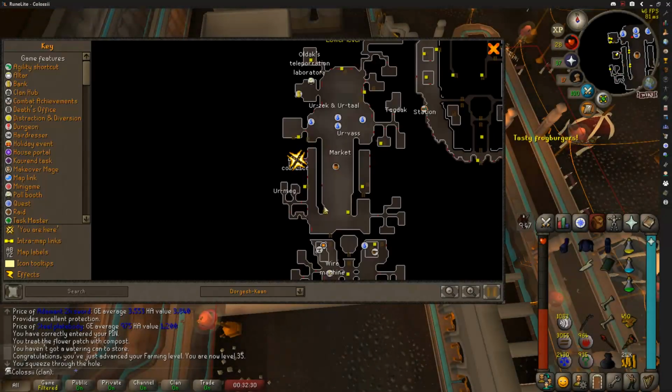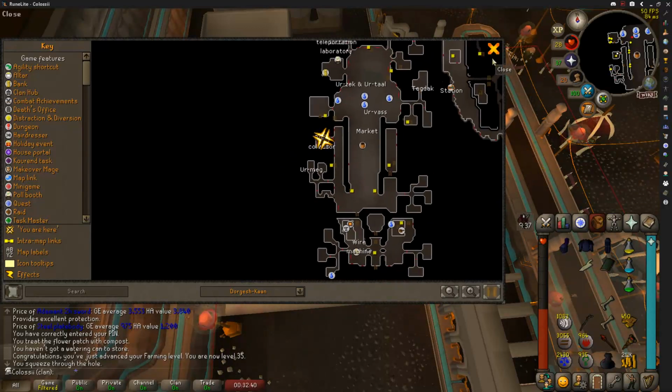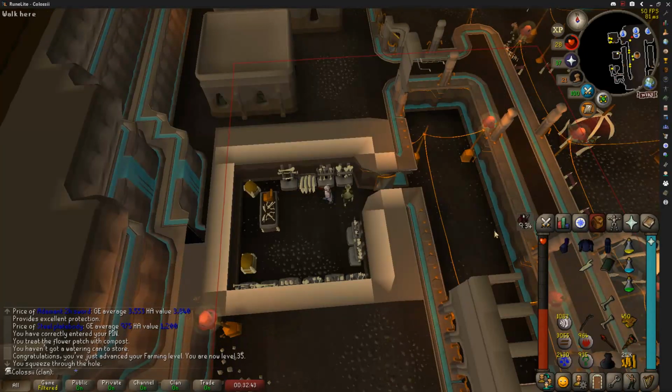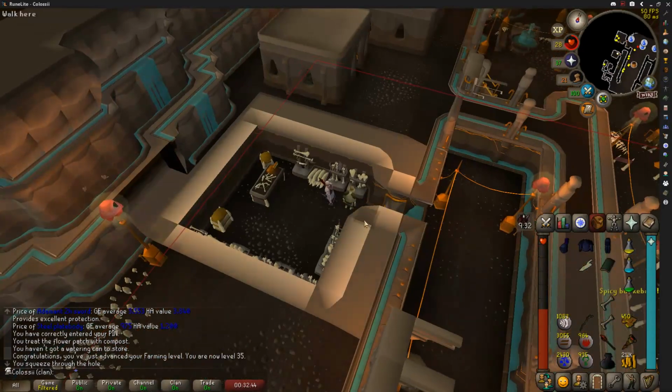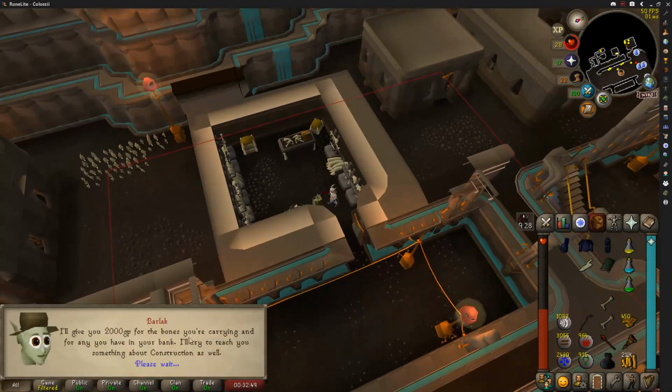And here we are in Barlock's house. You can see where we are on the map, just south of the bank, kind of in the middle on the western side of Dorgish Khan. You can come to his house and trade in your long bones and your curved bones for some free construction experience. So we're going to do that.